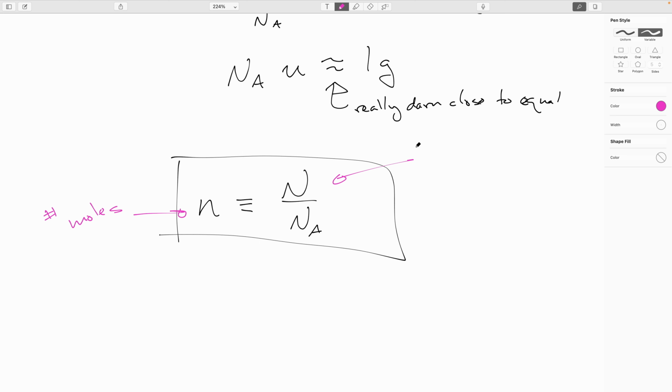Capital N is the number of atoms or molecules. Or I suppose we could talk about bricks too if we really wanted to, but we don't really want to. And the way I keep this straight is this is always going to be a bigger number than the number of moles by a factor of 6 times 10 to the 23rd. So the big N goes with the big number, and the little n goes with the little number. They're both representing the same number of atoms. It's just here it's in moles. Here it is just plain a pure number, no unit. N_A is again Avogadro's number.